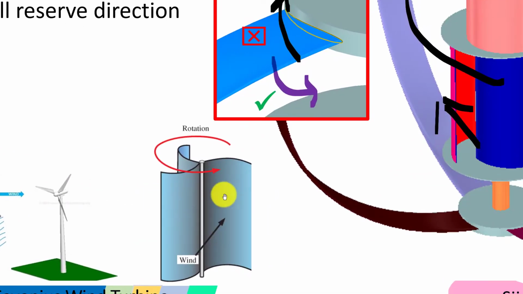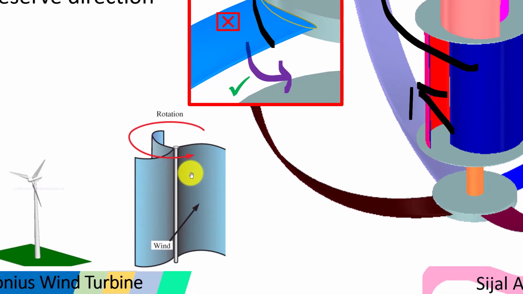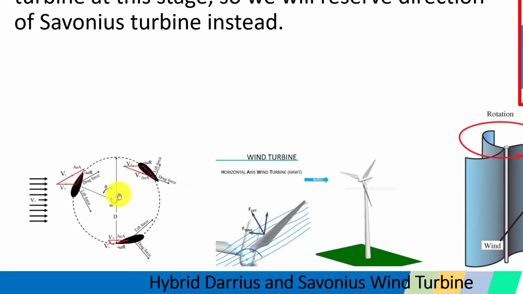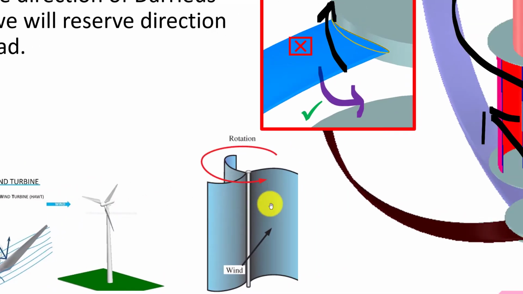But the case is different for the Savonius turbine, and it will be moving in the direction where the absolute velocity will be hitting on these buckets. So from here you can see that this turbine will always be moving from the leading edge, so the trailing edge will be moving towards the leading edge. While here, because the direct force of drag is applied on this surface, we have less drag on this surface and high drag here. Because the differential of drag is pointing in this direction, we have more drag force.